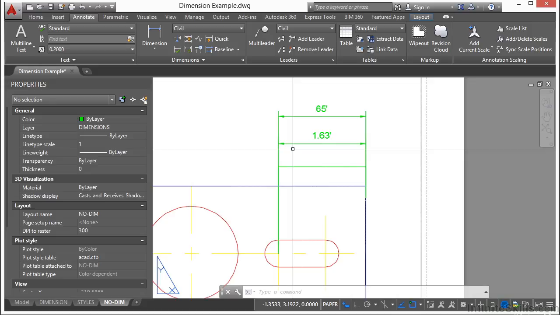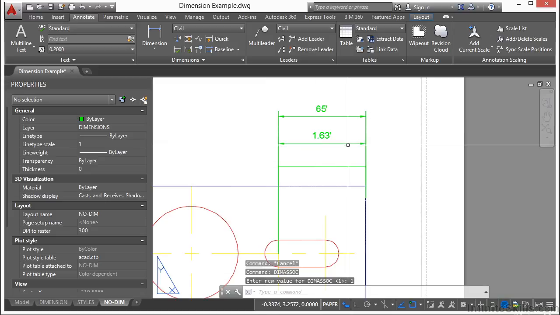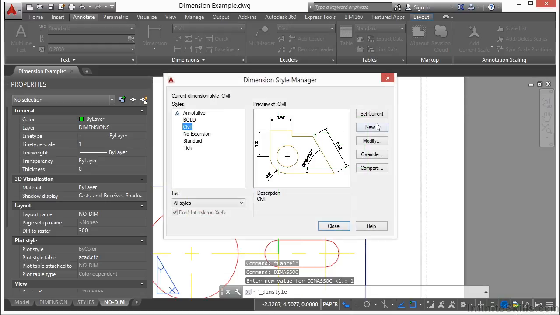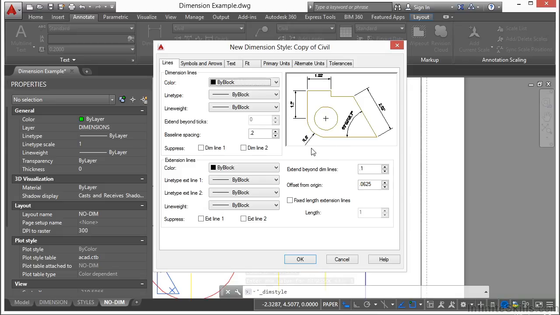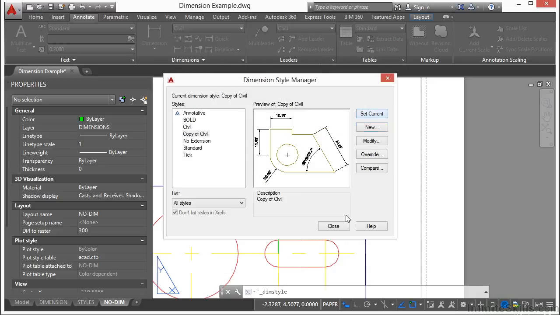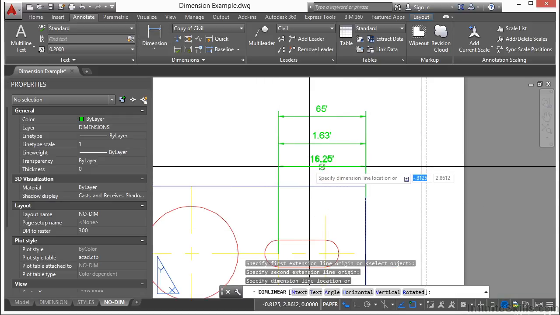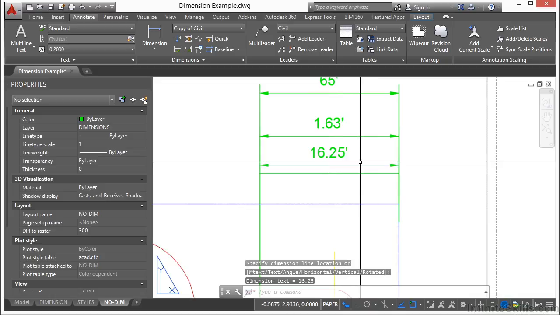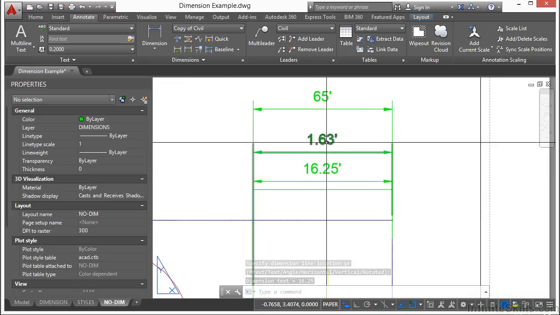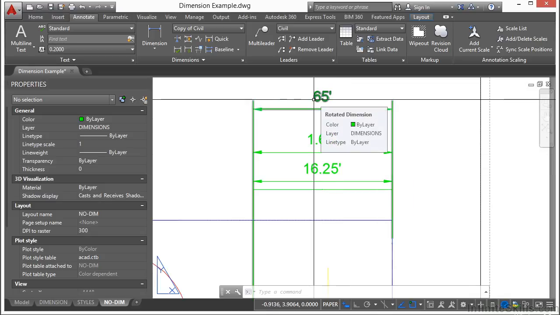That means that you can make one dimension style regardless of the scales used. So if I'm using the DIM Associates setting of 1, in order for this to scale properly, I have to go into my style manager and set up the scale of my drawing right here. So if I change this, let's say to a scale factor of 10, set that one current, and I make a dimension here, it scales up the value that it's measuring by a factor of 10. So you can see here, this is 1 to 1, this is 1 to 10, and this is a true value based on the viewport scale.